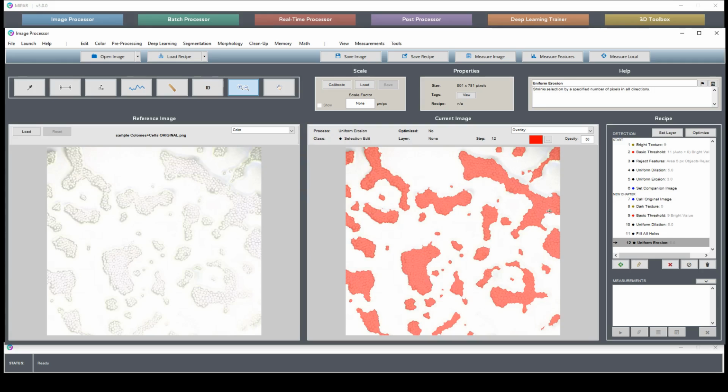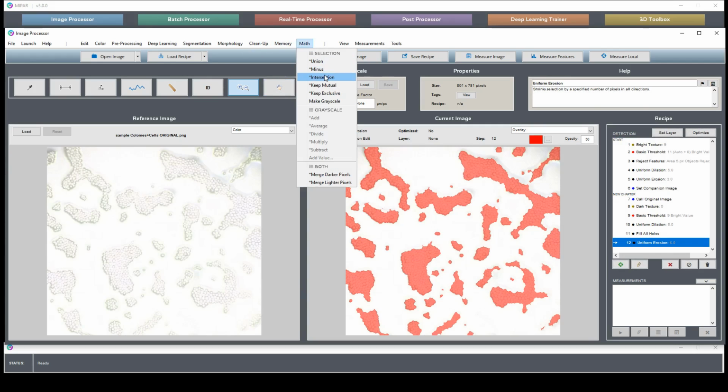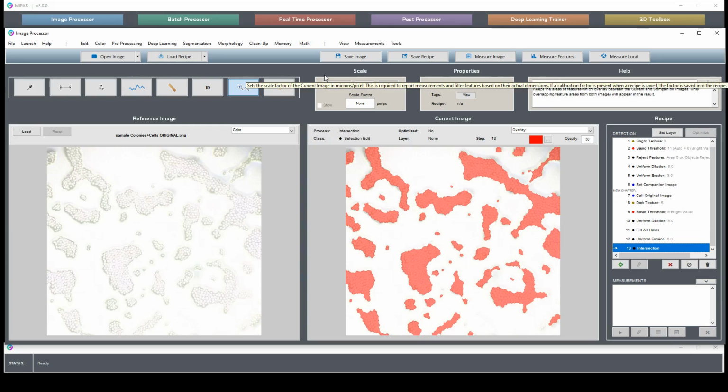So now we have our 2 segmentations, and this is stored in our companion. The bright texture is, and if we now intersect that with the result of our dark texture, we will have our result.